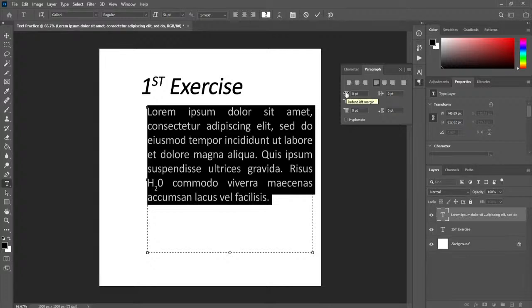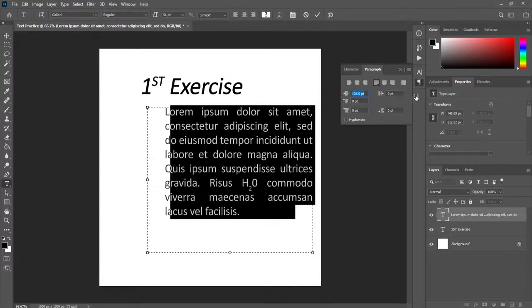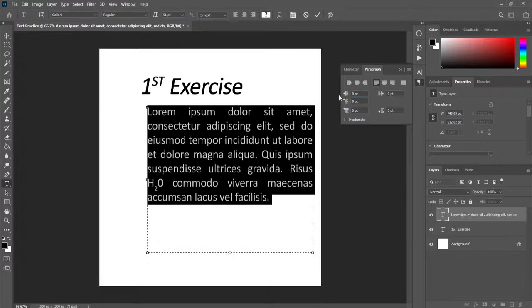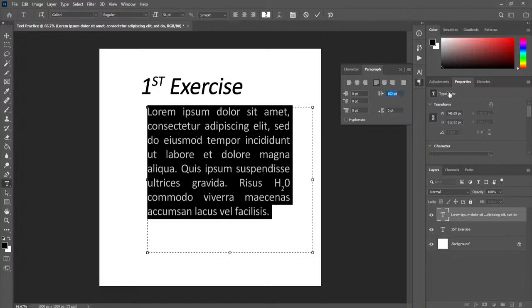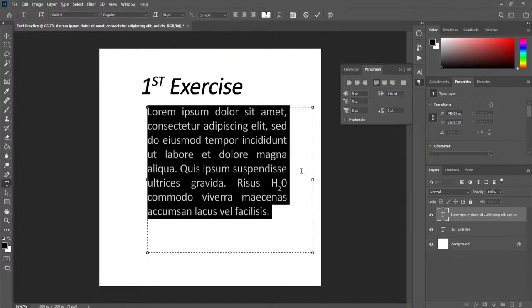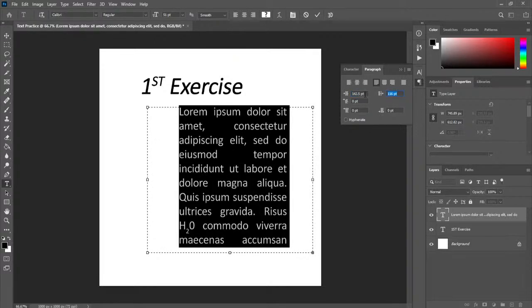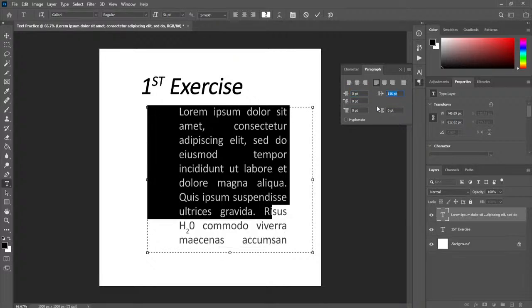This is if I want to move the whole left margin. So what it will do, it will move the whole thing to the right side. So whatever I type, it will leave this much space here. Same thing I can do on the right side also. If I reduce or increase it, it will reduce and increase this side. And I can work on both at the same time. Okay, so I will keep them both 0.